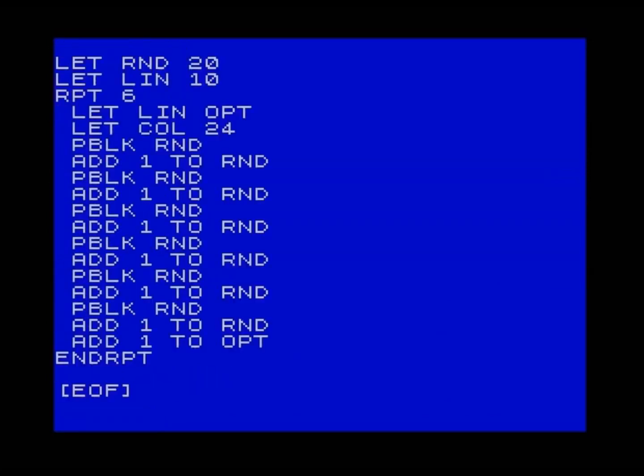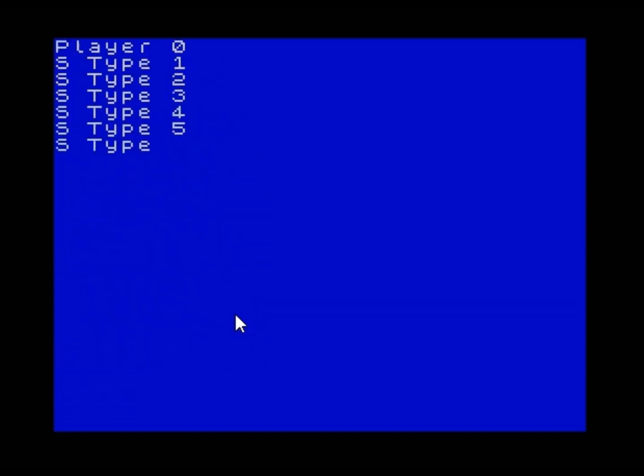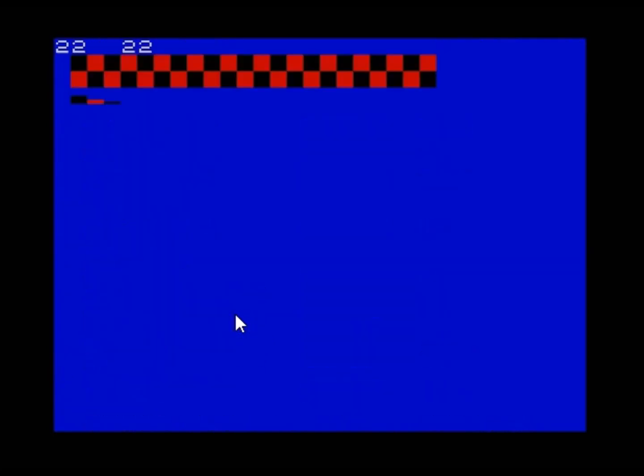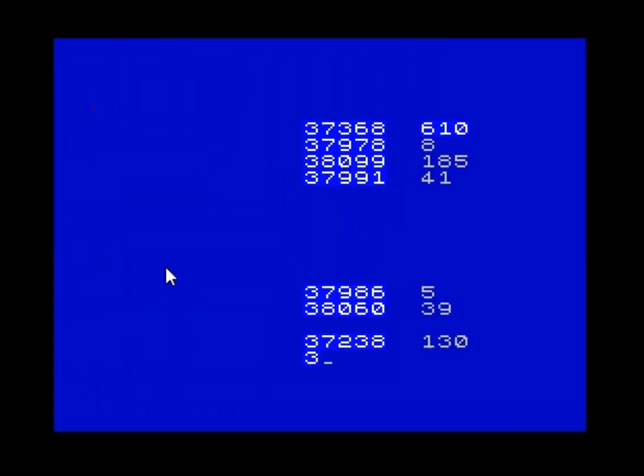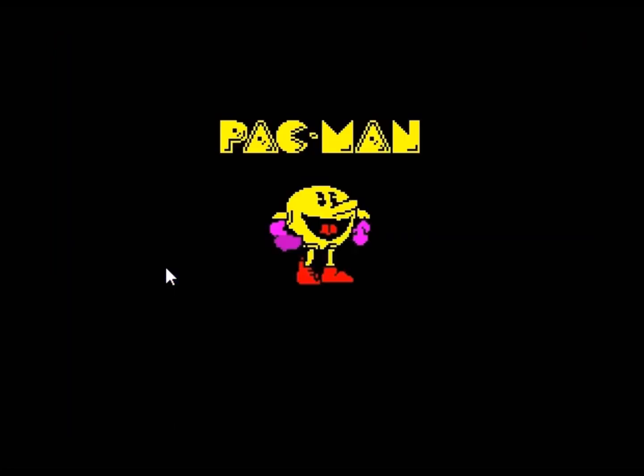So if I go in here, and as you can see, I've set it up the same code. And what I've got here now, of course, is column is now 24, the line is 10, and column is 24. So it's over on the right hand side, just like that. And what this will mean in game here, it's going to be just about somewhere around here. So this part of the screen you can print on. If you print on the part where the checkerboard is, the game will load over the top of it. But if you print on the part where it's blue, as you can see, it will work.